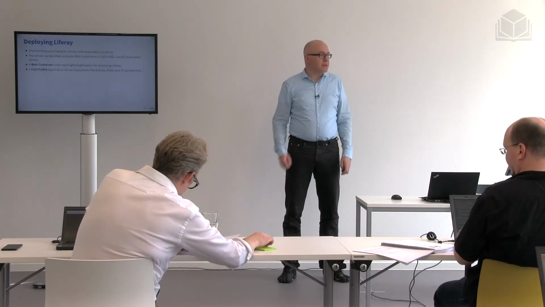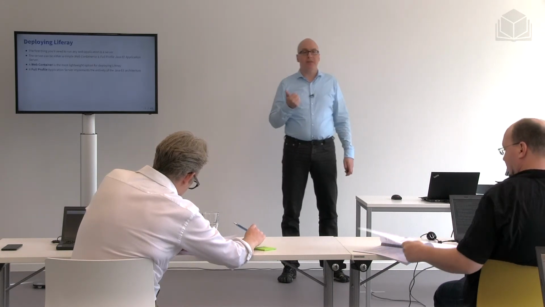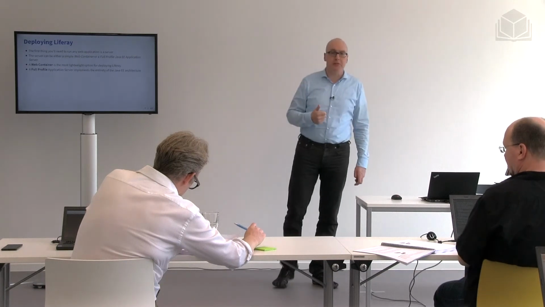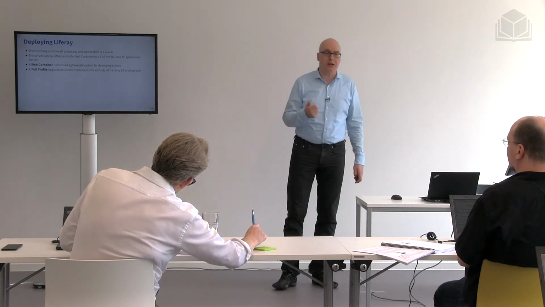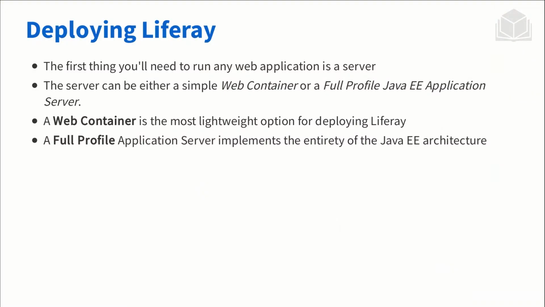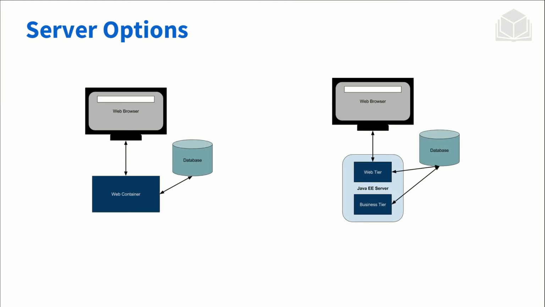Okay, with that, we'll run Liferay on the first environment, and I'll have the decision for you. Our first environment will be a Tomcat server. Web container, in this case, so that's the servlet container. The web container is the lightweight option, and the full profile application server with all of the Java EE infrastructure will be our secondary choice. And here we have a tiny overview. What's that? Well, we'll have both options.